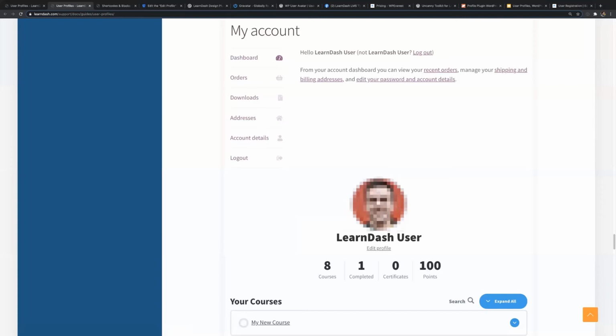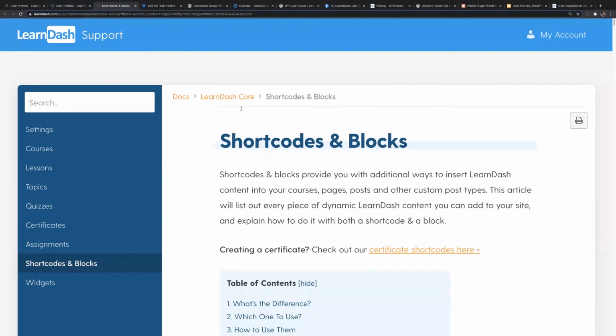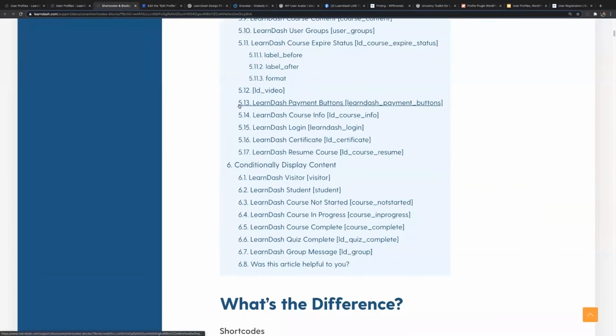Someone asked, Kate asked, is there a way to show expiration dates on current courses on the My Accounts page? That would be a great client request. Yeah, I think we can definitely offer that. So we'd want to look at shortcodes, and we can see if there's any type of expiration.